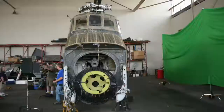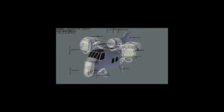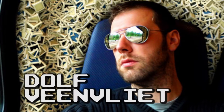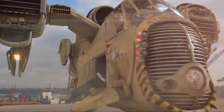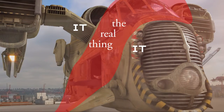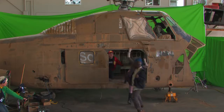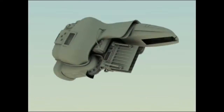We took a lot of high-res photography of the helicopter on location, but how we were going to model it and map all the photos onto the geometry — I had no idea. The answer came in the form of Dolph Wienbley, who was super talented and was able to construct a model so precise that we were able to blend between it and the real thing mid-shot. There are a half-dozen shots in the film where half the ship is CG and half is real, and the seam is almost invisible.